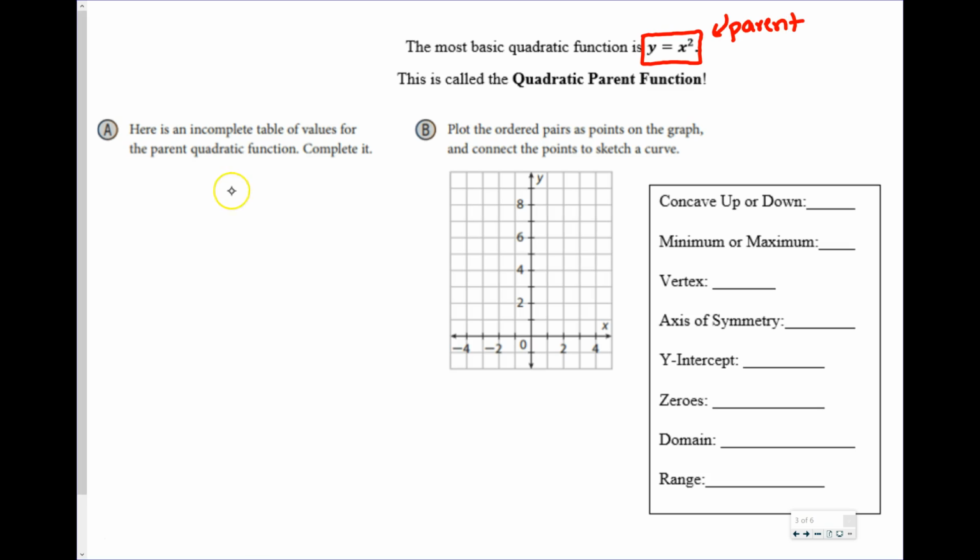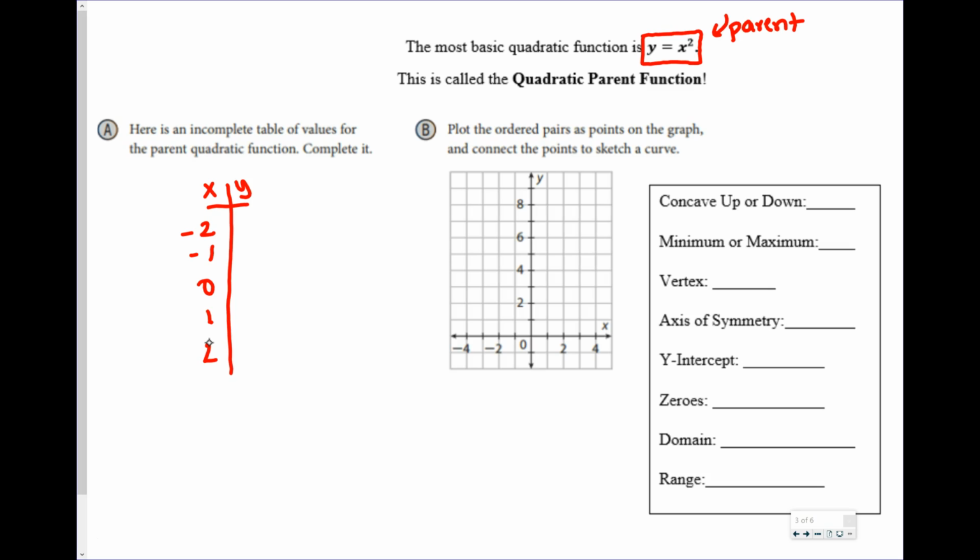So we're going to make a table of values for this. Whenever I make a table of values, I always start at -2 and I go to +2, because that way I get a couple negative values, I get 0, and I get a couple positive values. So that's what I always do when I make up my own tables. You'll have to make up your own tables at some point too. Always start at a negative. Don't just start at 1 or 0, because the negatives are important.